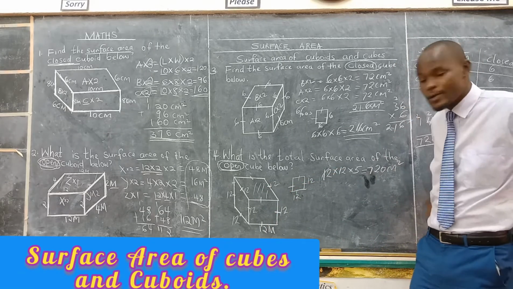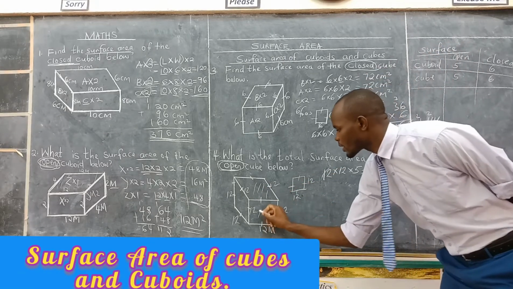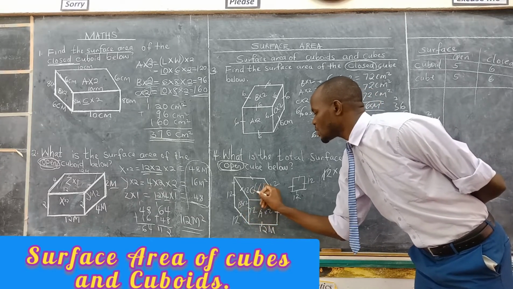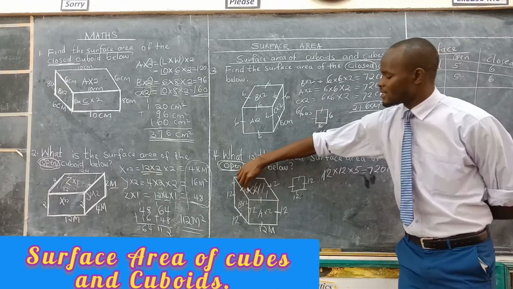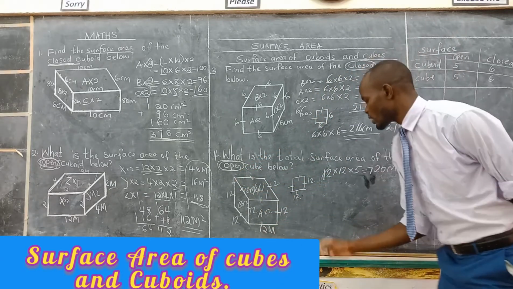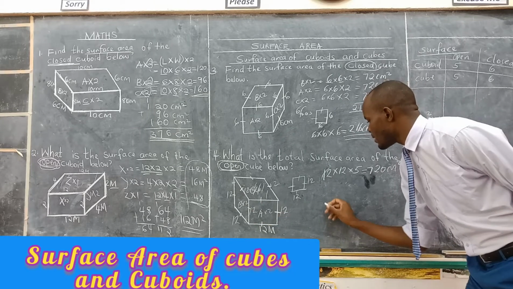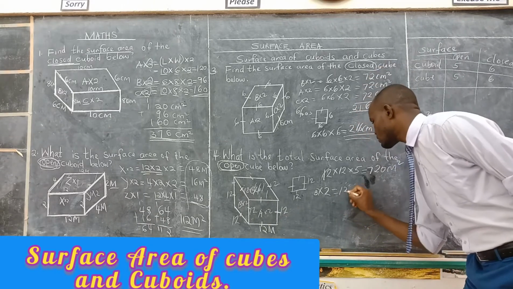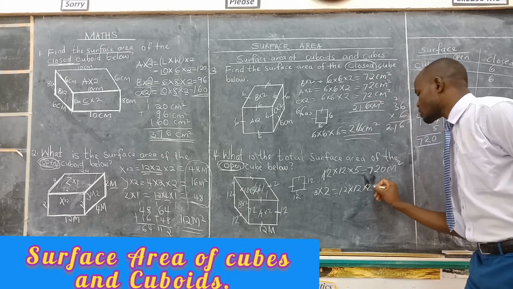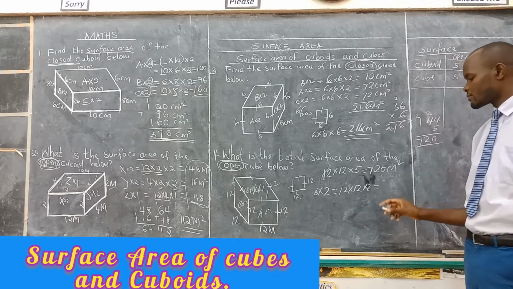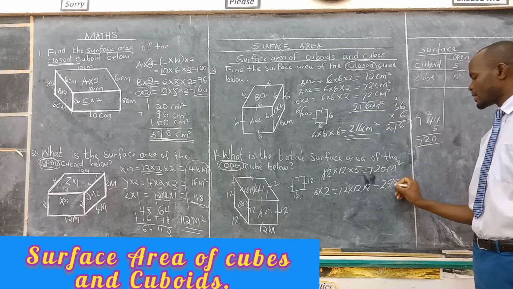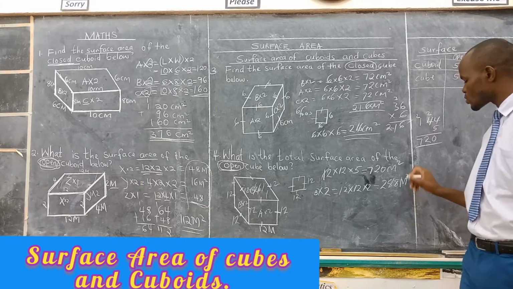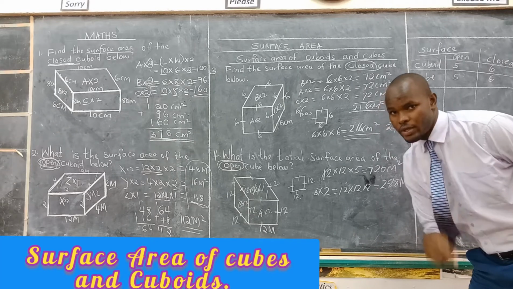You can use the long method. You count this one A times 2, B times 2, but C you multiply by 1 since it is open. You are just getting the area of the bottom one. Let us start with the B times 2. So it is 12 times 12. You multiply by 2. 12 times 12, you get 144 times 2, you get 288, my friend. Make sure you follow that. 288 meters square. Hope we are together.